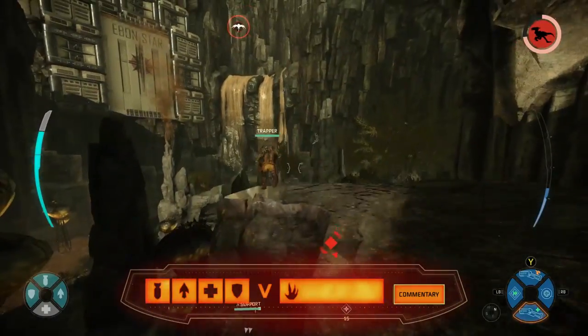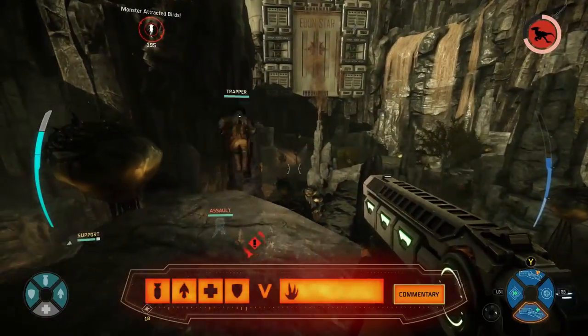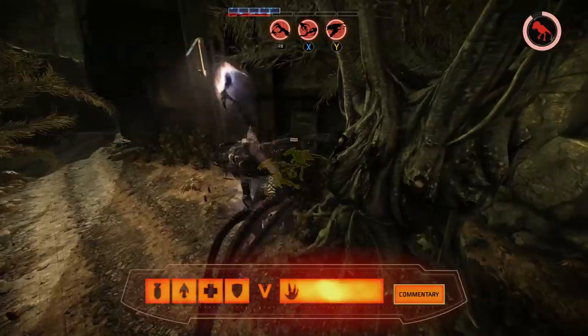Yeah, absolutely. Let's talk a little bit about the perks here. We're looking at our Hunter Squad. In the top right section of your screen, you see that move speed perk on Kyra here. And that's a really effective ability for the Hunters. It allows you to really keep on the monster and keep him tracked here.